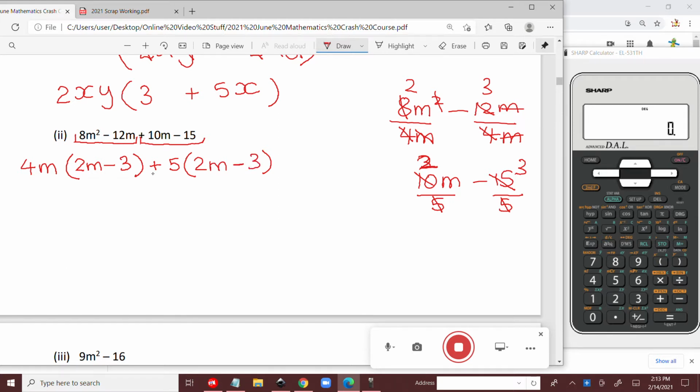Now, the whole mission here is to make the items in the brackets look exactly the same. You notice we have 2 same things in each bracket. Let me give you a very simple example. If I had xb minus 2b, I'm going to assume that you did a little bit of factorization to reach this point of doing a crash course, right?